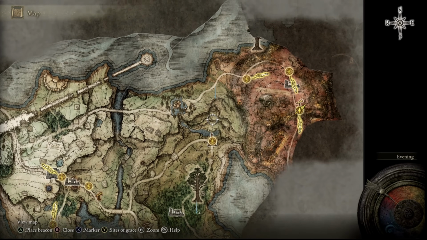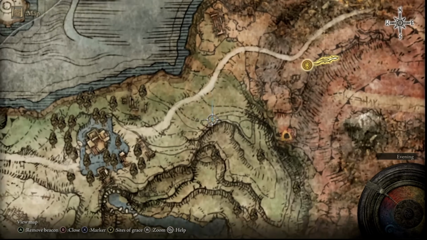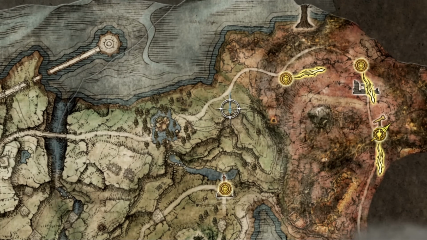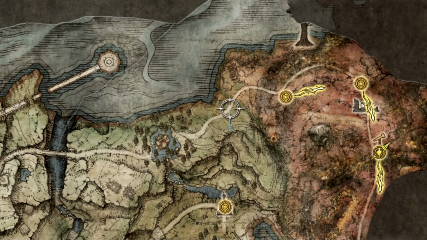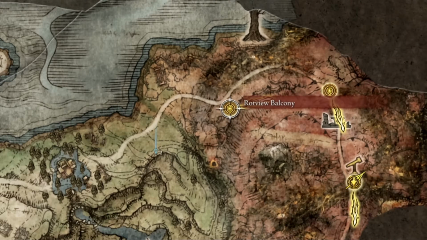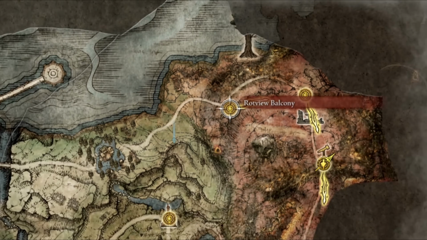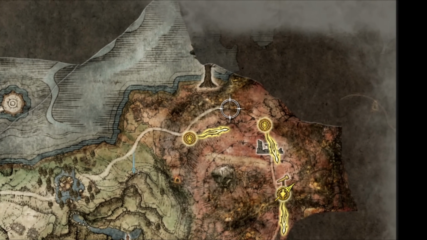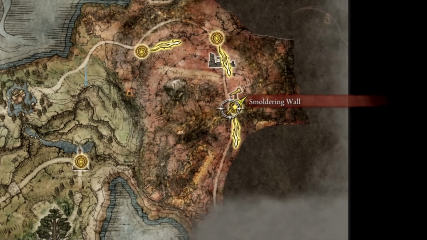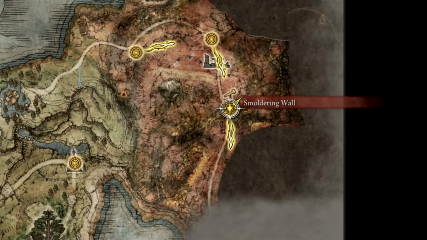So you'll then be right here at the top of this cliff, just here on the map. Now what we're going to do is we're going to come north to this path and we're going to follow it all the way around, and you'll come up to this first resting spot just over here. Continue along the path to this next resting spot and then continue along the path to the next one just over here, the smoldering wall.